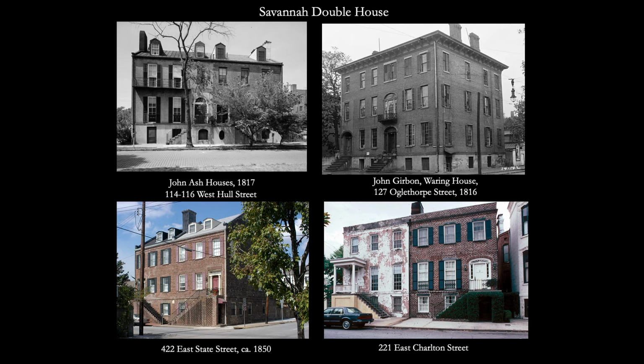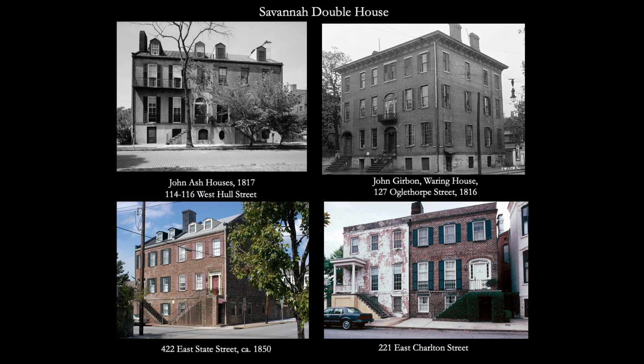And so it's very common to find what we'll call the Savannah double house. You find this in other cities as well, but Savannah's examples take on certain characteristics that are worth noting. We can see that here in a couple of early 19th century buildings, one a little grander than the other, where you have one tithing lot divided into two, with 3 bay houses with a shared wall in between them. In both cases, we find that the house has been raised up above the street level, almost a full story in the case of the Waring house, and pretty much a full story with the John Ash houses here. Little balconies at this level, gable roof, and dormer windows allowing for an attic story with the John Ash houses, and a low-pitched hip roof and Italianate cornice with the Waring house on the right.